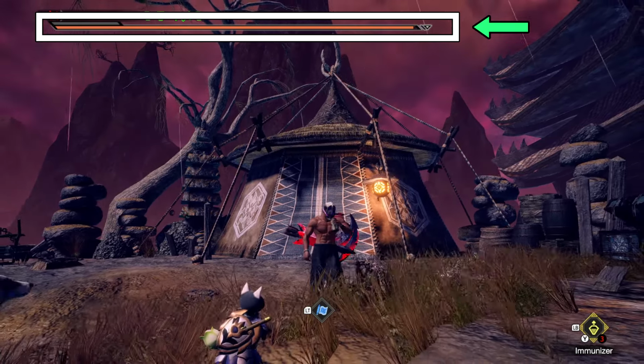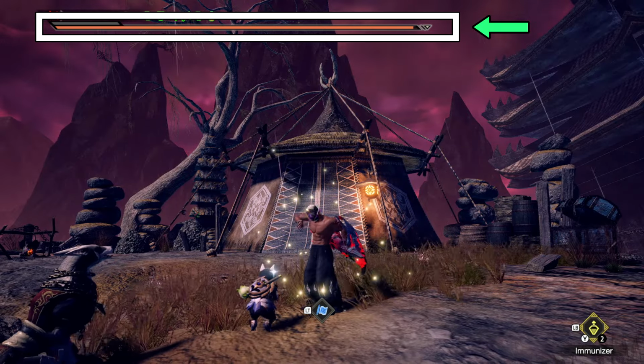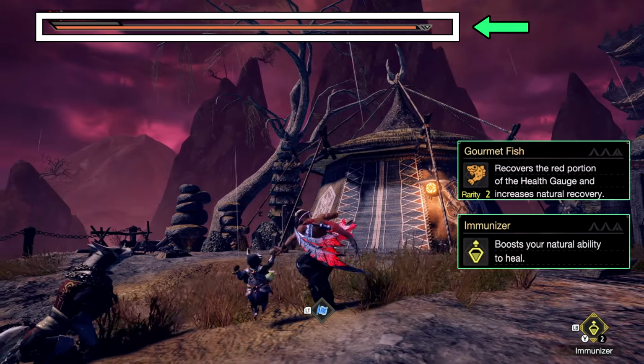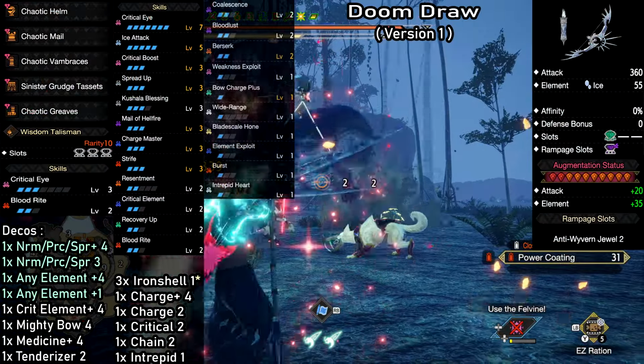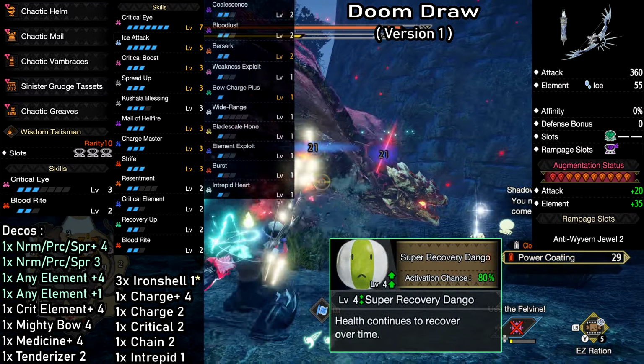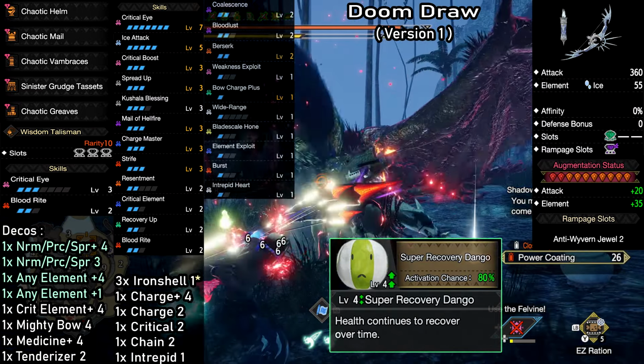The aggressive health drain that comes with the skill is barely even scratching my health bar. And we can boost the health regeneration effects even further by using an Immunizer or Gourmet Fish. If you can't fit Kushala Blessing level 3 into the build, you can eat for the Super Recovery level 4 Dango skill as alternative. Or you can even stack them if you want to go completely overboard with health regeneration.